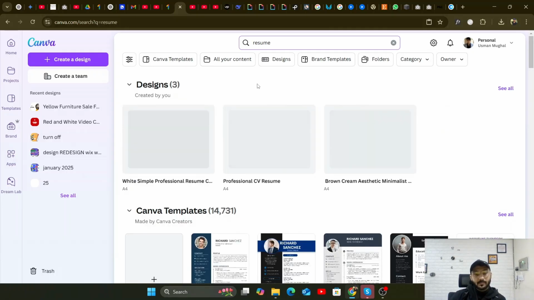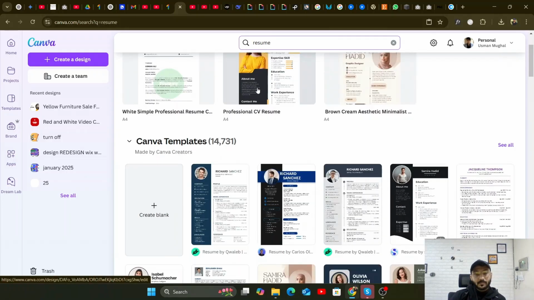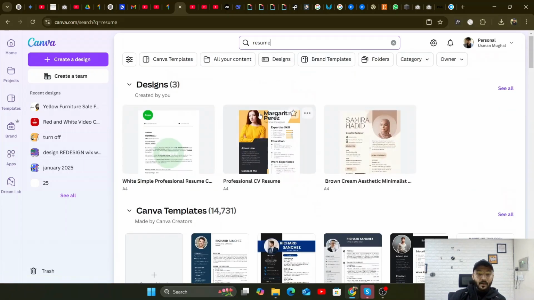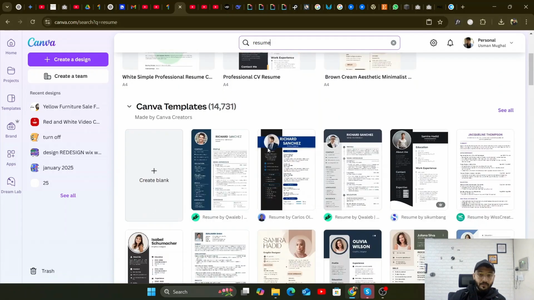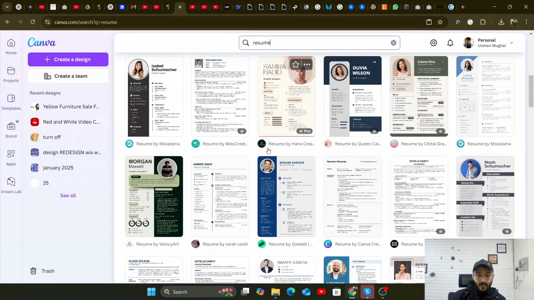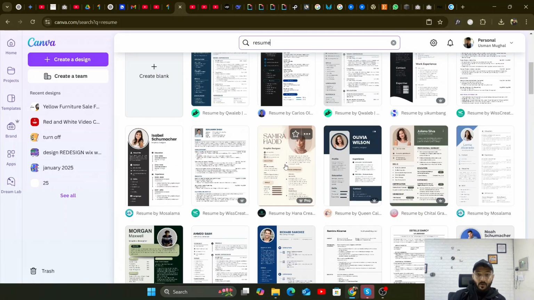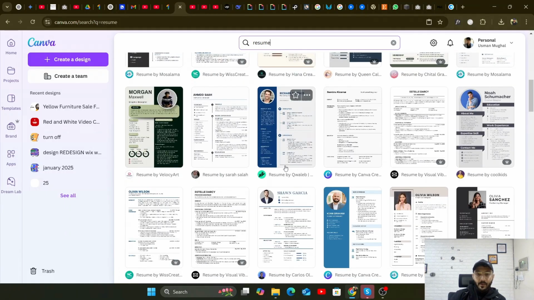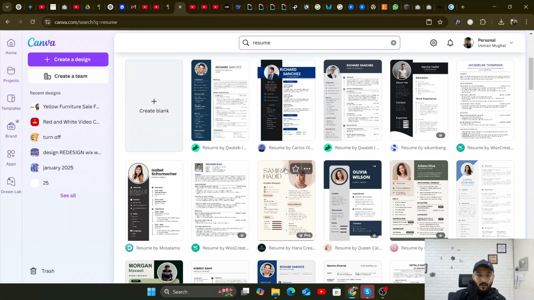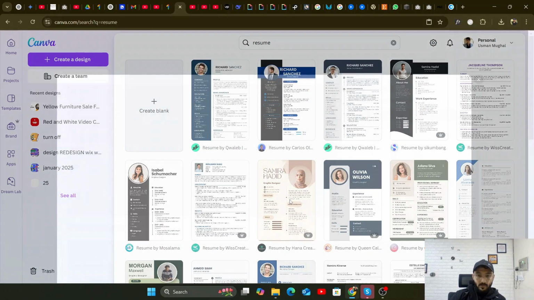And now as you can see, it has started giving you the built-in templates for resumes, and you're going to pick something that you think will work for you. So in my case I'm picking this one. I like the colors of this resume.